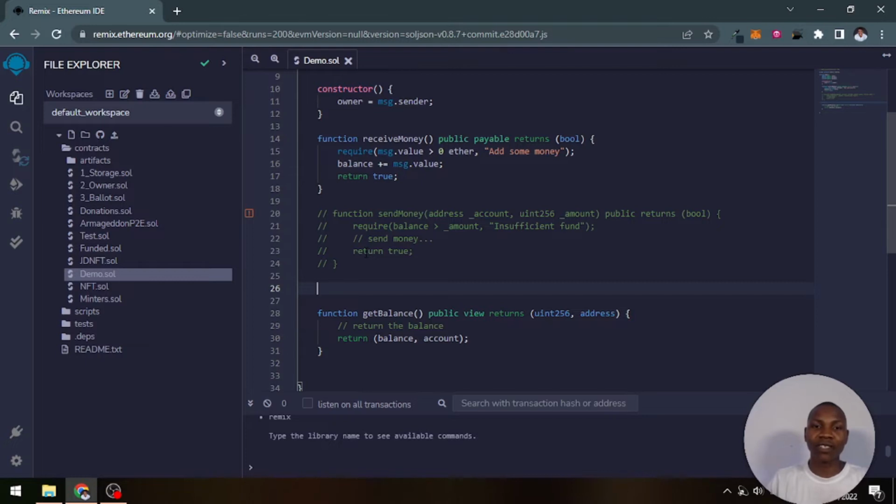They are two different things, and you need to take note of that, because a smart contract can send money and receive money, just like a regular account can. So you should have information about them. What if I want to get the balance of a smart contract, not an individual, but the smart contract itself? I want to get the address of this smart contract and also its balance. How do I get that done?